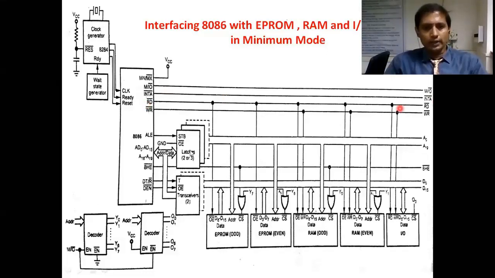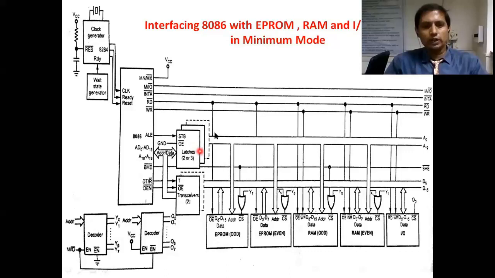Now latches. Generally, 8086 requires three latches. Why three latches? Because we have 21 multiplexed lines. What are those? AD0 to AD15 are multiplexed address and data lines. Similarly, A16/S3 to A19/S6, these four are also multiplexed lines, and similarly BHE bar/S7 is also multiplexed. Put together, these come to 21 pins or 21 bits. So these 21 bits are passing through three latches: latch 1, latch 2, latch 3.